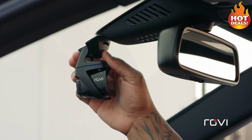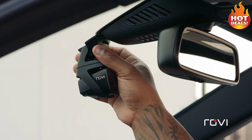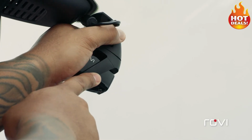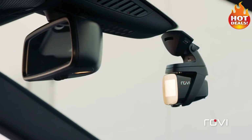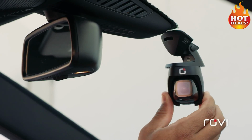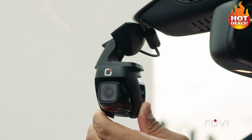Press firmly for several seconds to assure a solid bond. To adjust camera angle, press button and move camera either up or down. The mount also rotates 360 degrees, allowing you to select any view you want, interior, exterior, or off to the side.